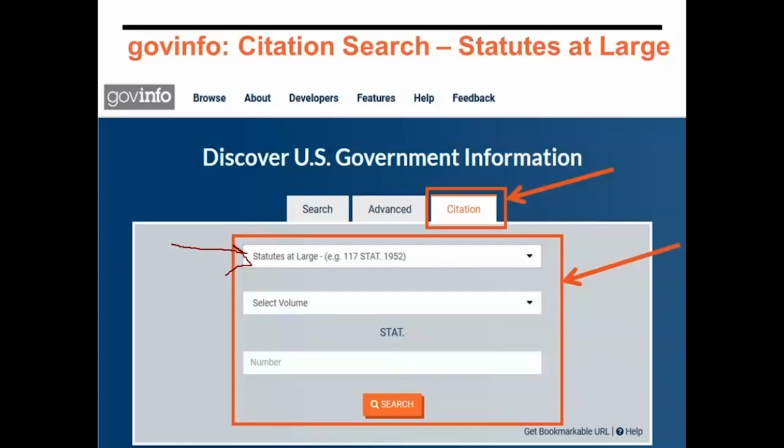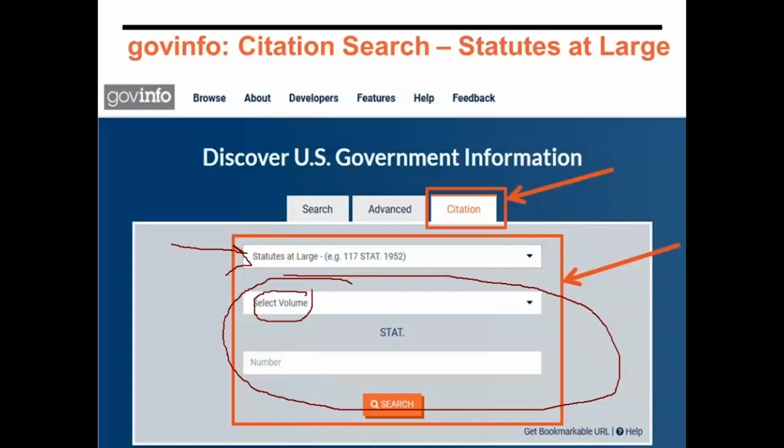Once you pick the collection, it changes these menus down here to suit whatever collection you picked, and then you go down from there. So if you were looking for volume 107, you would open that up here, and then you could put the page number right there, and then execute your search. It will just automatically bring up a PDF. So very convenient if you already have the citation.